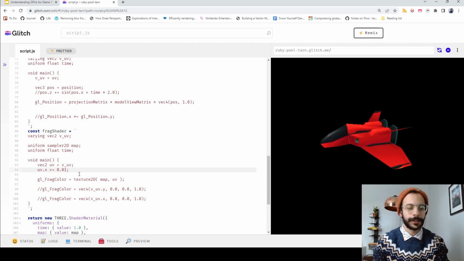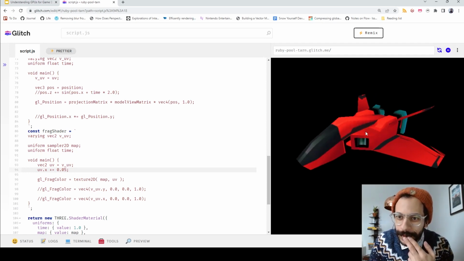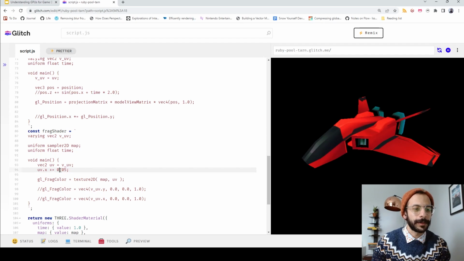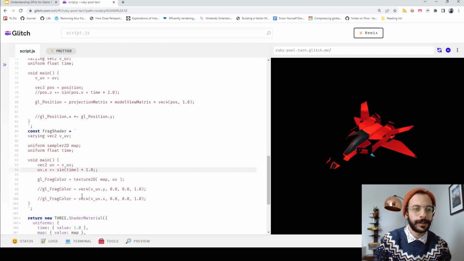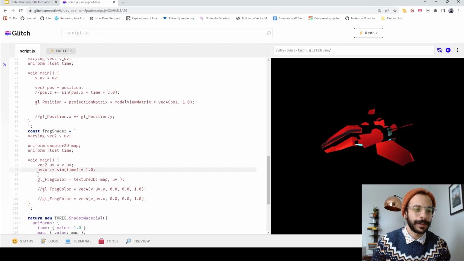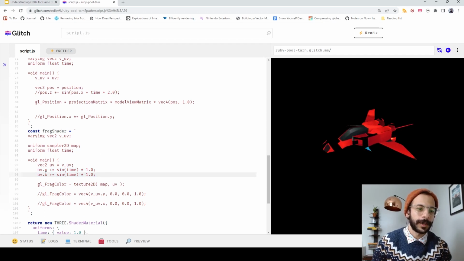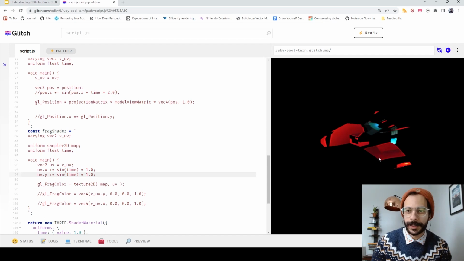I'm not seeing any change. This one I didn't actually try before with stock. Let's see. Actually, I think you can maybe see a little bit. We can try to move it over time and just see what happens here. Oh yeah, you can definitely tell. And because we're only moving the X, it looks pretty funky. So you can move the Y as well. Yeah. So now you get this kind of crazy effect.